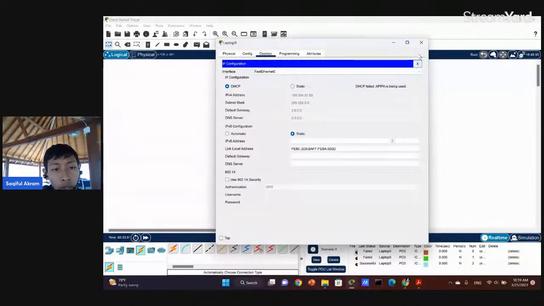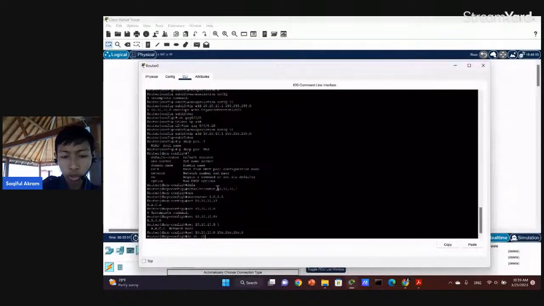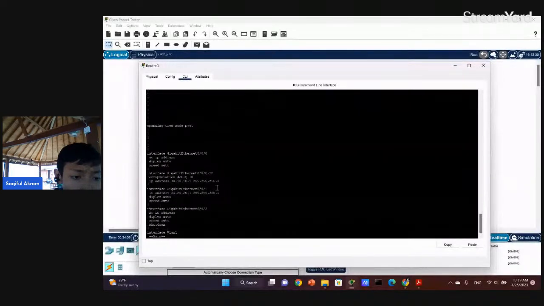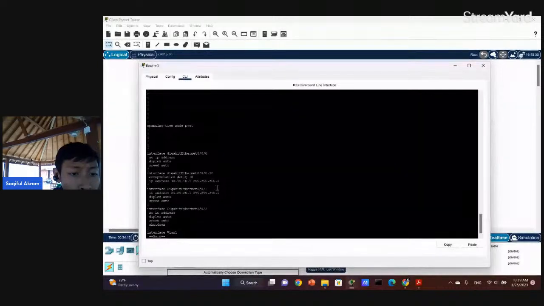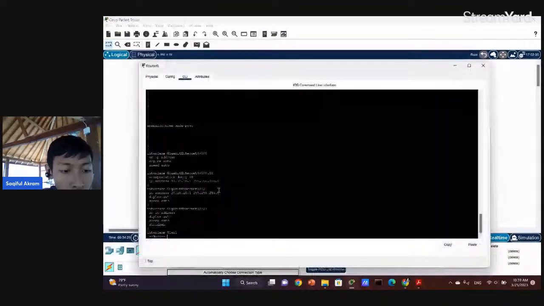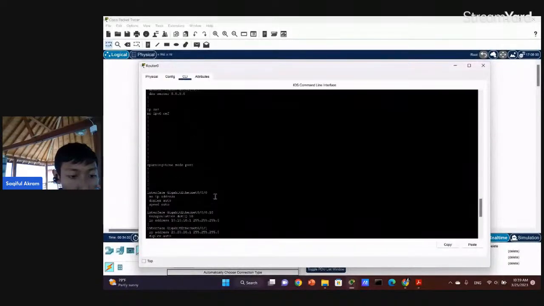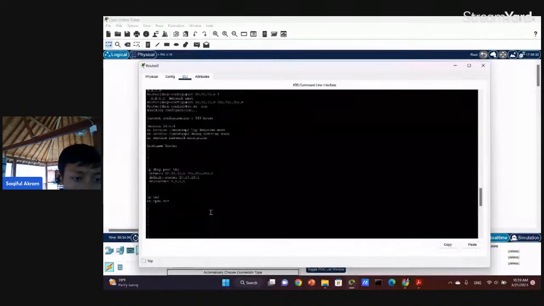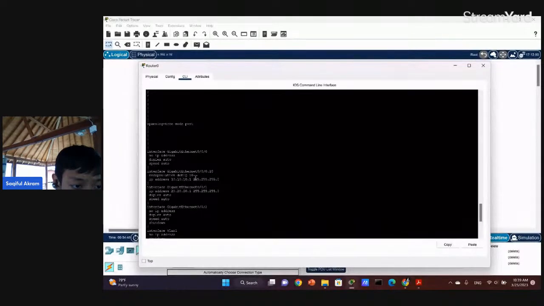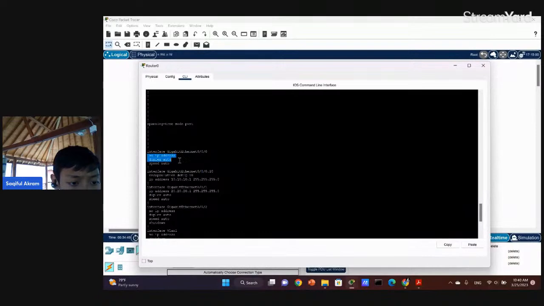And you can do show run for checking your configuration and search for the mistake you made.